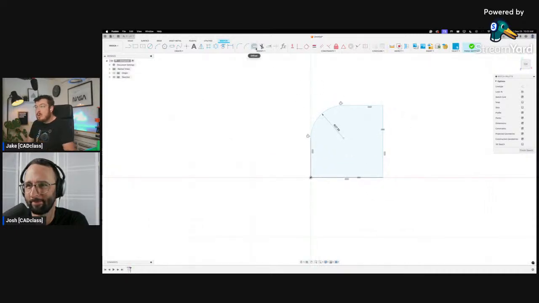So normally we would go into the offset menu, or you can type O for offset. It's a little bit more beefed up. Okay. So currently we have chain selection checked. You'll see this setting all over Fusion. It just means that anytime you put your cursor over one line or an arc, anything else that is connected to it, like a chain link, is also highlighted. If I uncheck this, it only applies to that one section that you covered over.